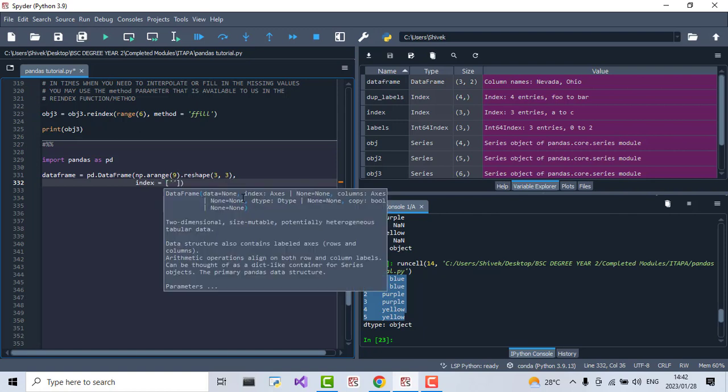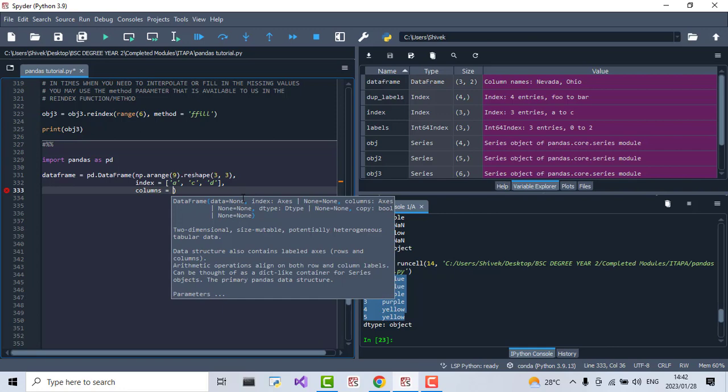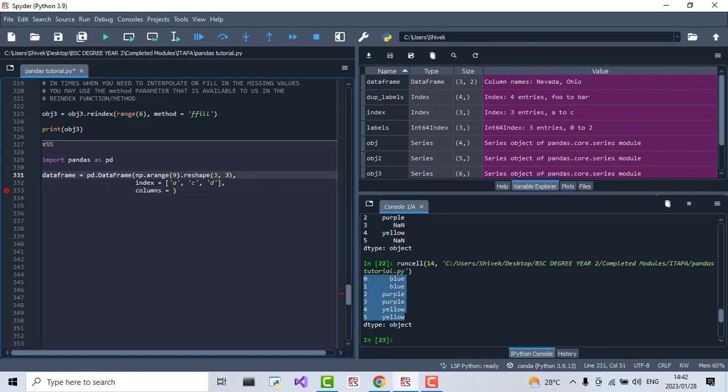Index is equal to a, c, and d. Now I am going to say columns is equal to, so this is me giving names to the 3 columns. How do we know there's 3 columns? Well, it's because of the shape of the data array itself. It's 3 by 3, telling us there's 3 rows by 3 columns. So let's pass names to these columns.